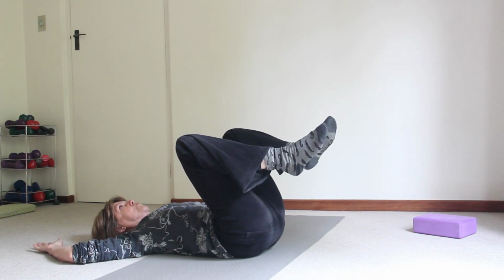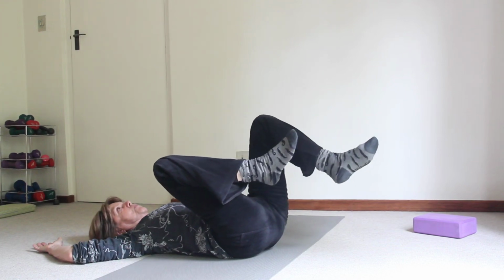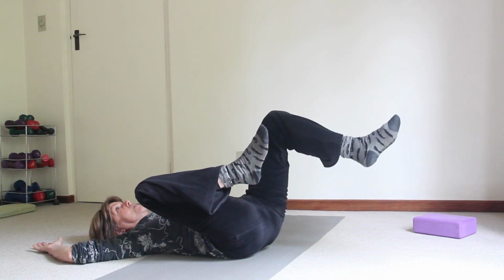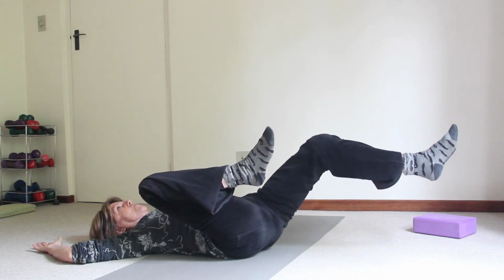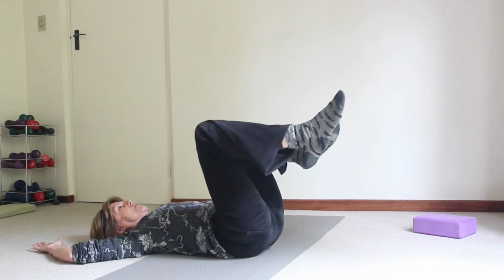So make the movement not too large. You can focus on pressing your lumbar region, your waist down, and bring your right knee towards your right armpit and keep that waist down. So your sacrum might lift a little bit, extend the left leg. All the time you're breathing in and out, legs passing opposite.